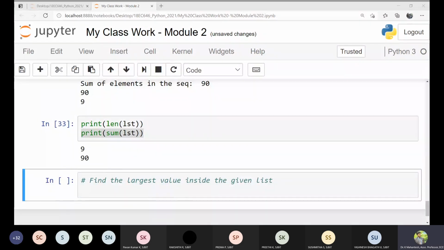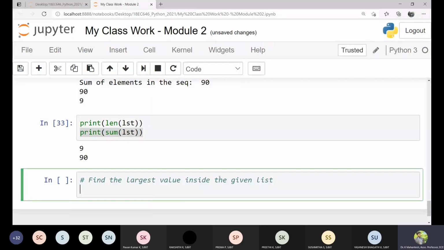Just try to write the program using for and if, because you have to compare the value of the largest with the iterative variable. Just let me know how we make use of the for loop and the conditional statement in order to print the largest value in the given list or sequence. 5 minutes, guys. Okay.